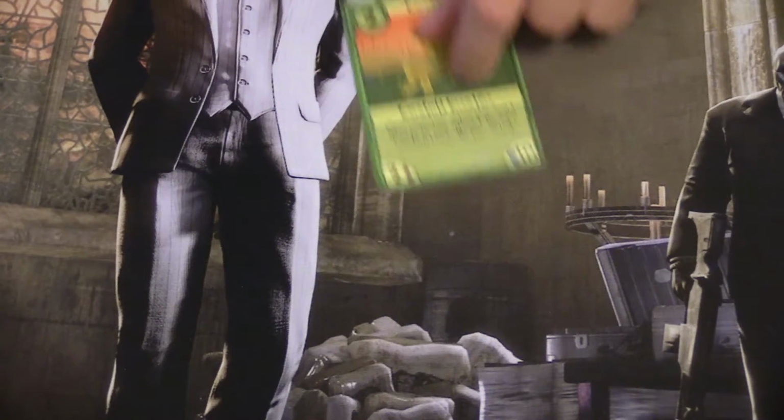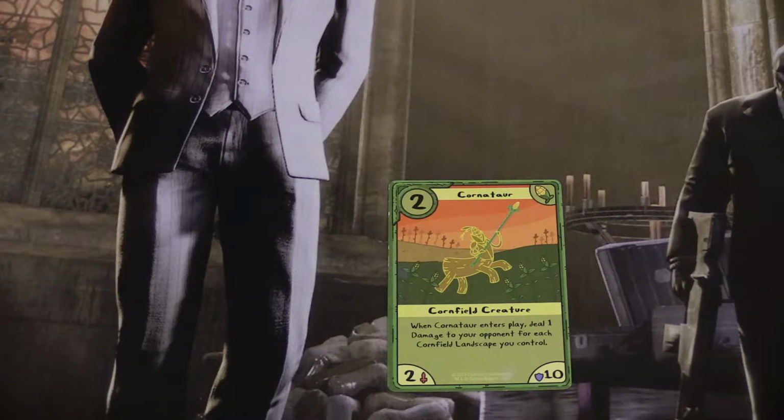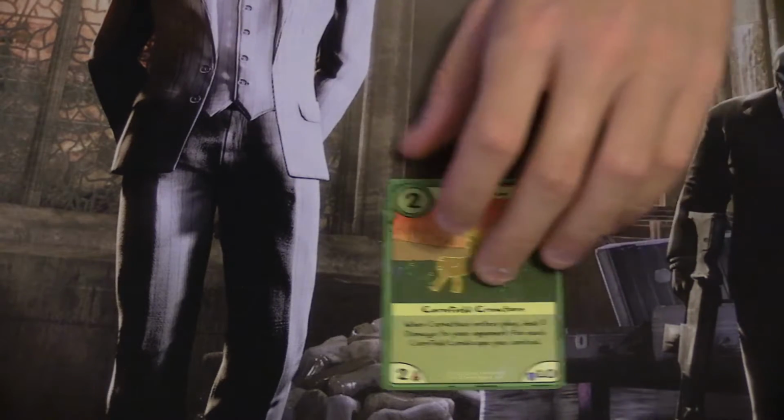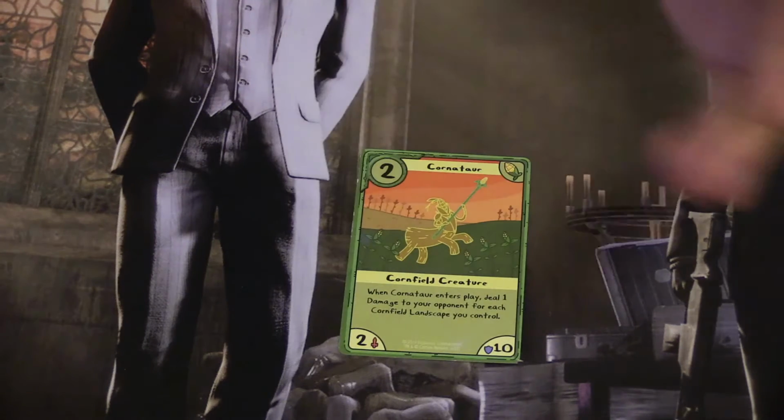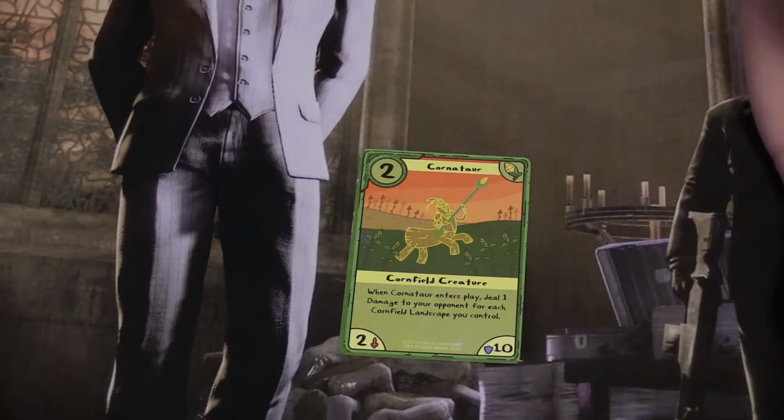So now I'll run 1 Cornator. Its ability is, as soon as it spawns, it deals 4 damage to your opponent. I read that right? Yeah, to your opponent. And if I have a farmhouse in play, I can deal 5 damage.